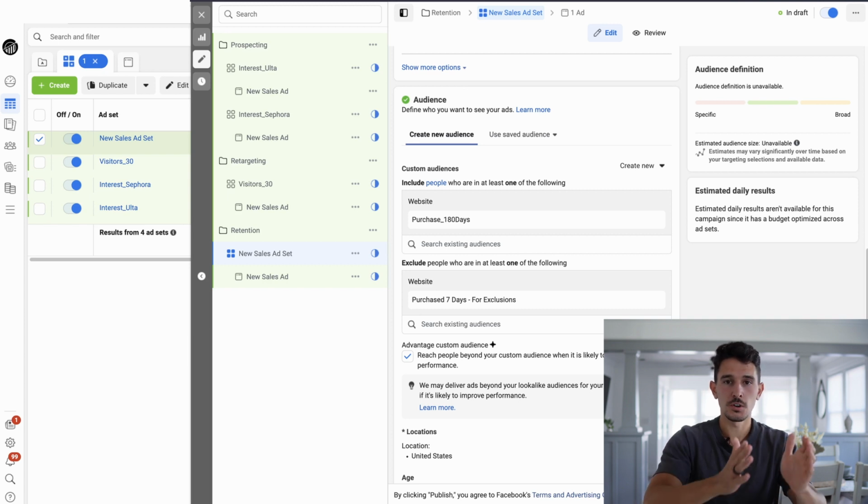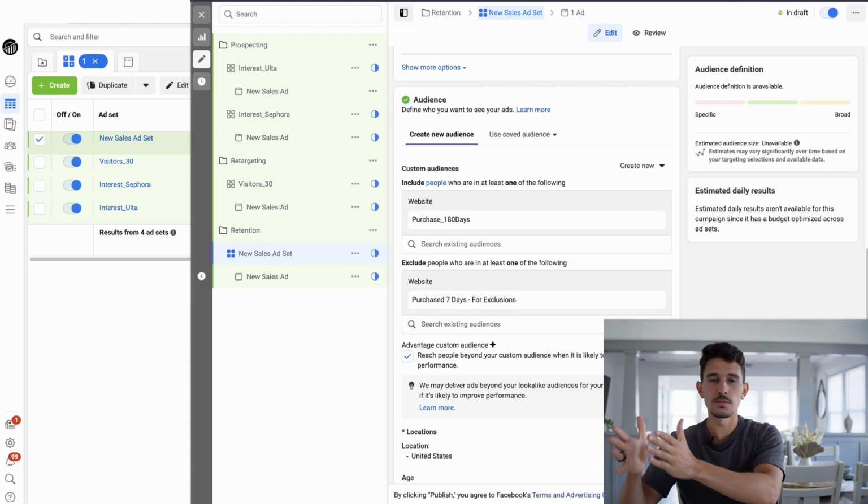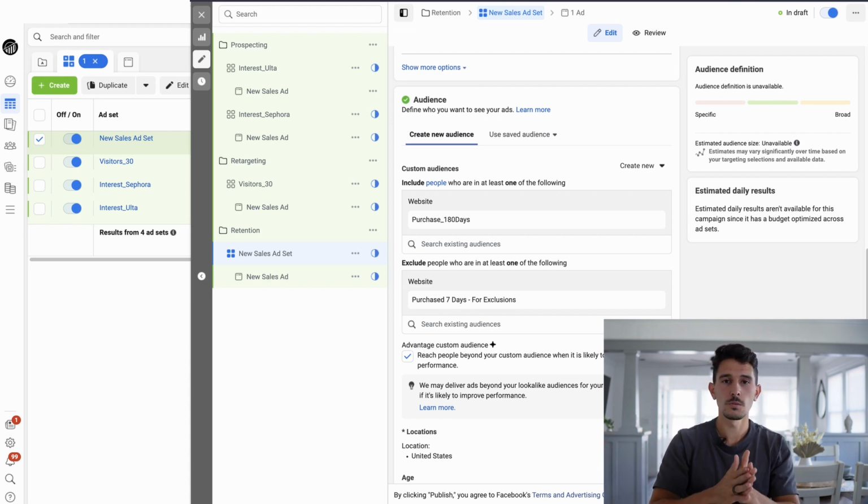The thing is, we are creating swim lanes. We are creating very clear segmentation for all of our advertising and all of our targeting. We need to uncheck this. This is extremely important. Do not forget to do this and check all of your ad sets. Really, Facebook is making sure they can do this as much as possible. We want to check all of our ad sets to make sure this right here, Custom Audience Advantage Plus, is not selected at any time.